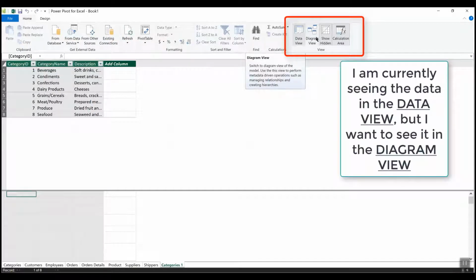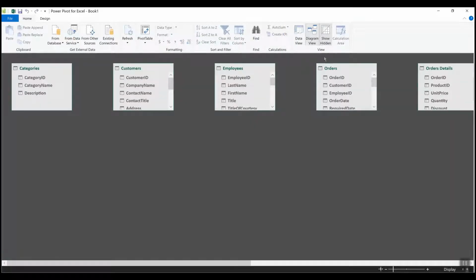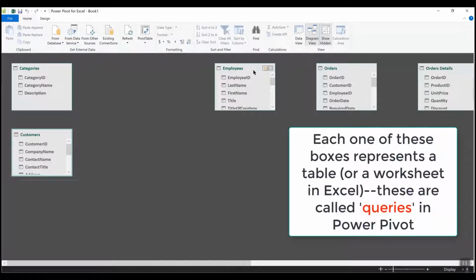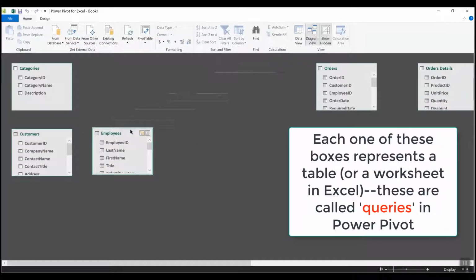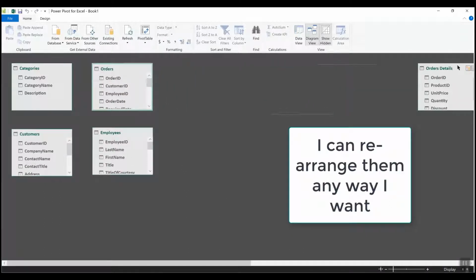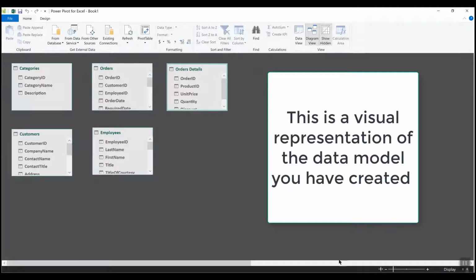We're currently in the data view, but we want to see the diagram view. And this will bring up a picture of the data model as it exists today. Each one of the boxes is one of the tables that we brought into the data model. And you can see I'm actually arranging them, so you can rearrange them any way you'd like to.